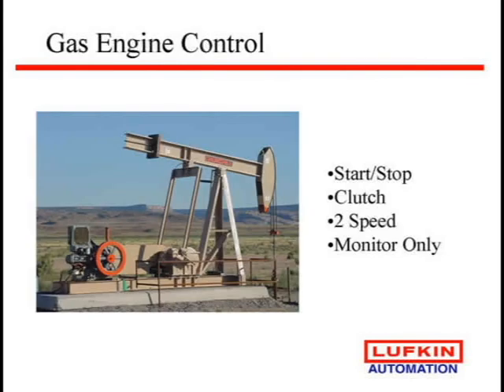Gas engine control — we don't do a lot of this. You can go out on a gas engine and simply shut it off if you see a pump-off or malfunction, or go to some of the new clutch systems. Arrow has an auto start. There's a company in Farmington that has a bladder clutch to cycle the well — you hook up a battery, and most gas engines have an alternator to charge it, which powers the controller. You could also use a solar panel. Some have done two-speed operation using a governor — pumping at high and low speed with a controller, or just monitoring only. Gas engine systems are more expense and mostly cut to fit — you're going to have a mechanic involved.